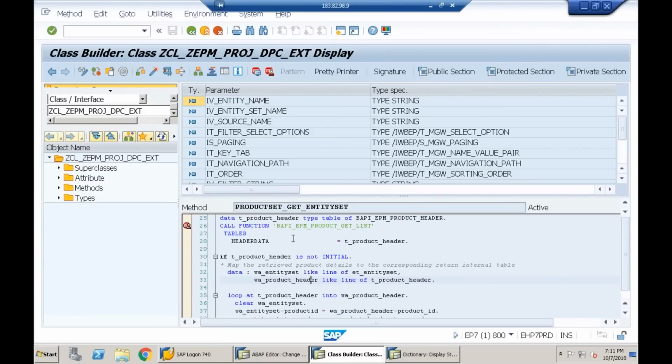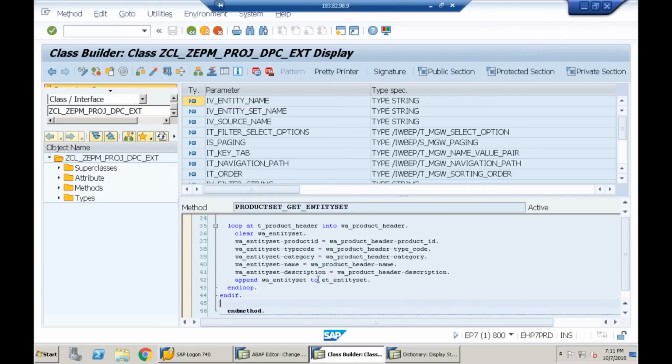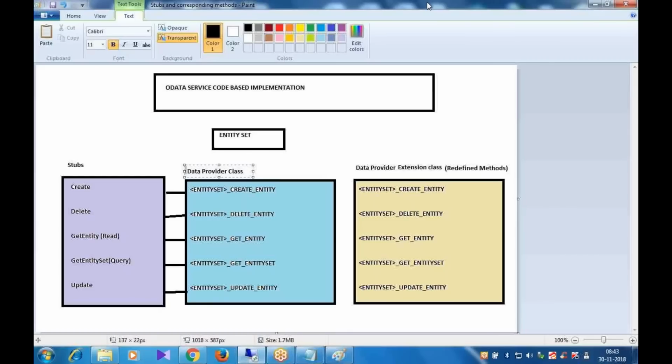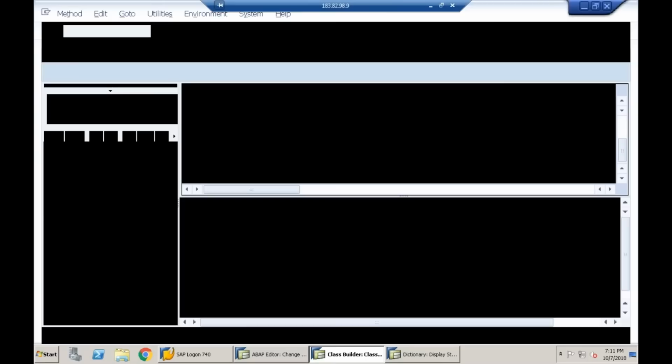I can write any kind of business logic. Then whatever data you want to return, you need to map the data to the final return internal table. So in this case, what is the final return internal table? Et_entityset. So is it clear? Any questions, please ask me.